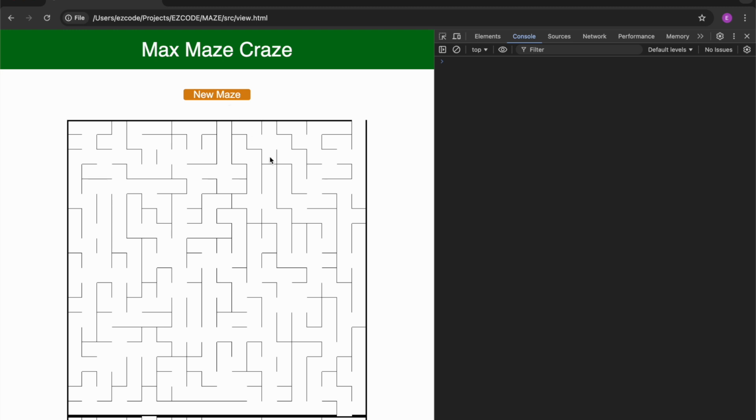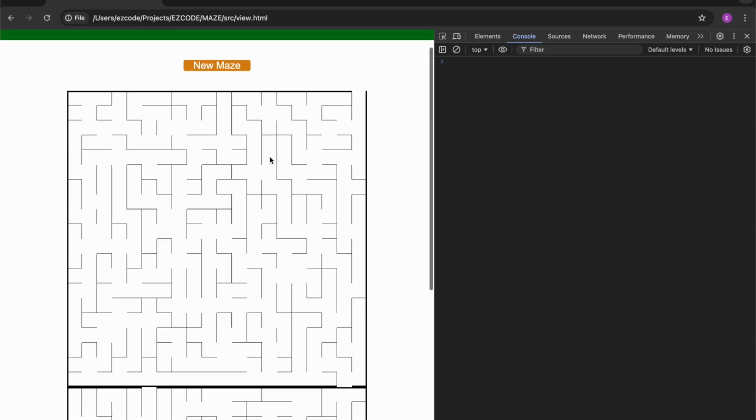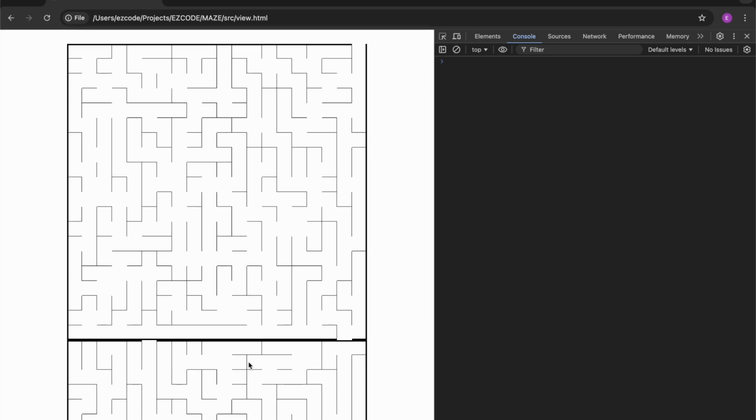Calling our maze generator function did not clear the last maze and instead added a new maze. So we'll first have to clear out the old maze before creating a new one. What if the browser had a handy method we could use that did that for us?